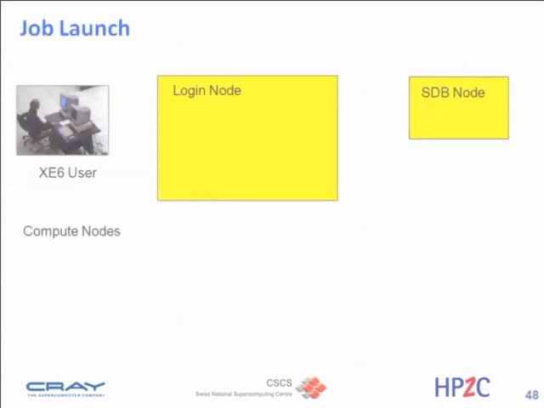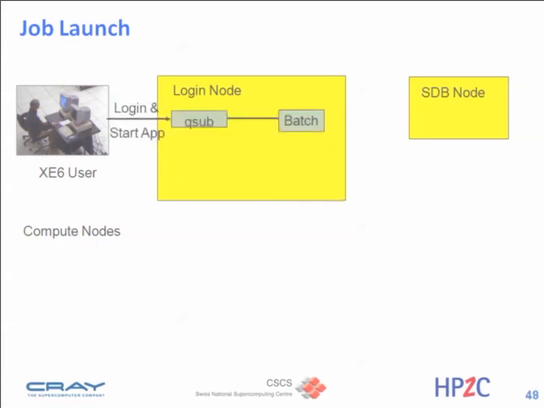Now, just to give you an idea of what's happening, you want to run an application on the x86. So you log in to the login node, you edit your program, you compile it, and then you have an executable, and then you are ready to run. Now you use APRun to run the application, and this is what happens when you run the APRun command. Or you submit a batch job, which is not that different.